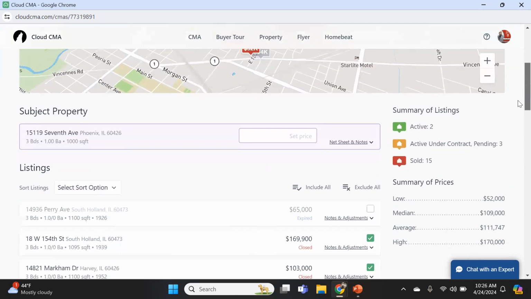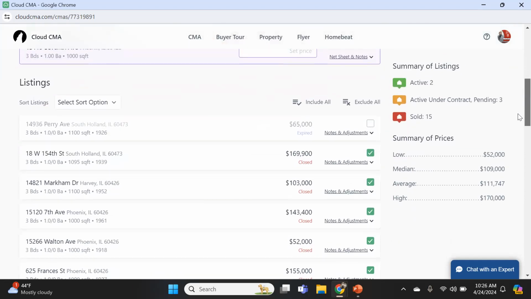So let's go through. I'm just gonna start eliminating stuff. So for one, I don't want to keep anything that is under contract. So you got over here green, you got 2 active, you got 3 pending, and you got 15 that are sold. So you got a lot of comps that sold. Hopefully they match up to what we're looking at. If you had expireds, a blue one that says expireds, I take off automatically right from the beginning. I take off all expireds and I take off all actives, because they haven't sold. I'm gonna say this: I take off actives, I take off under contracts, and I take off expireds.